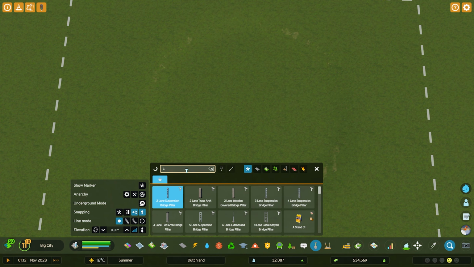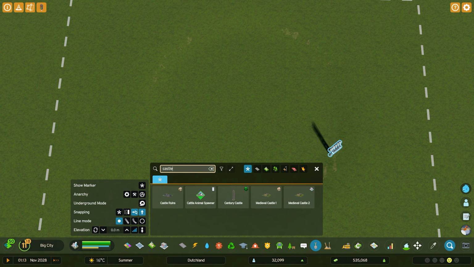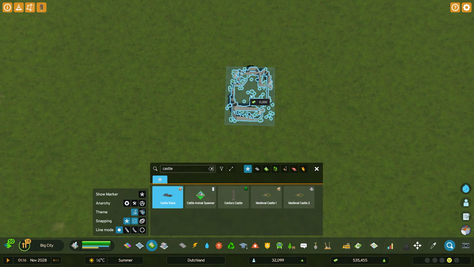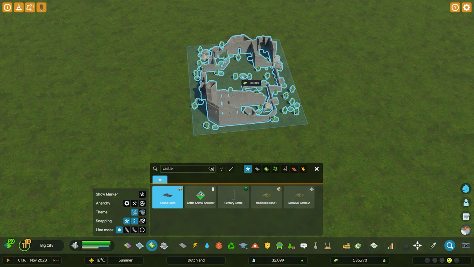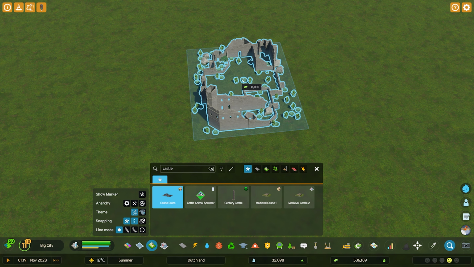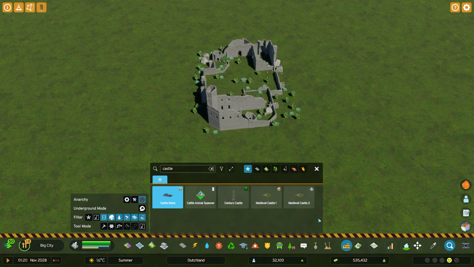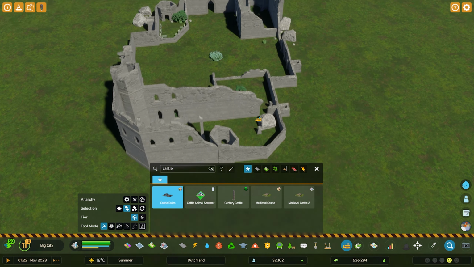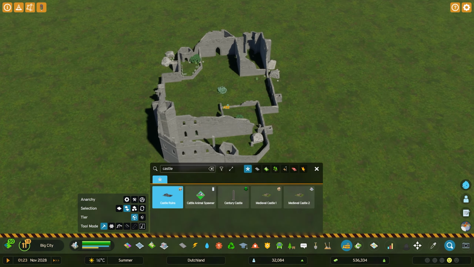So we're going to type in castle, and this game is going to give us a fantastic castle. Now we have this thing, which doesn't really look like a castle though. We have castle ruins with those trees, which can be full grown at some point and will completely cover this up. Gladly, we have a tool, right? I'm just going to show it for the people who don't know. If you take this tool, you can just remove all the trees, so stuff isn't going to be too overgrown.